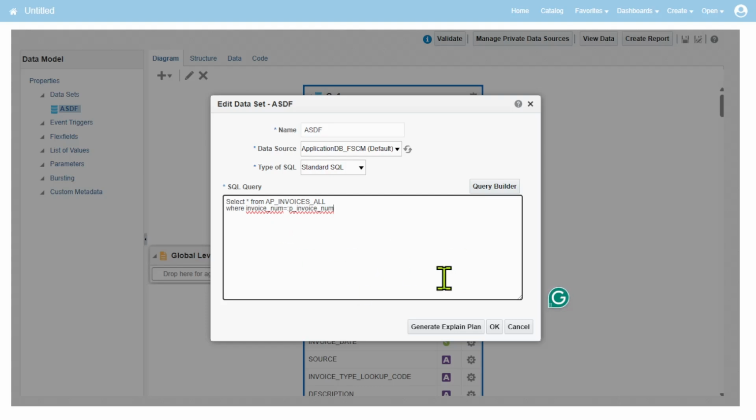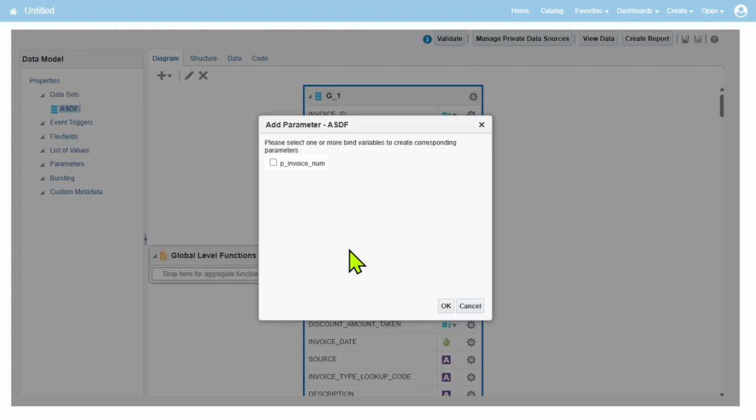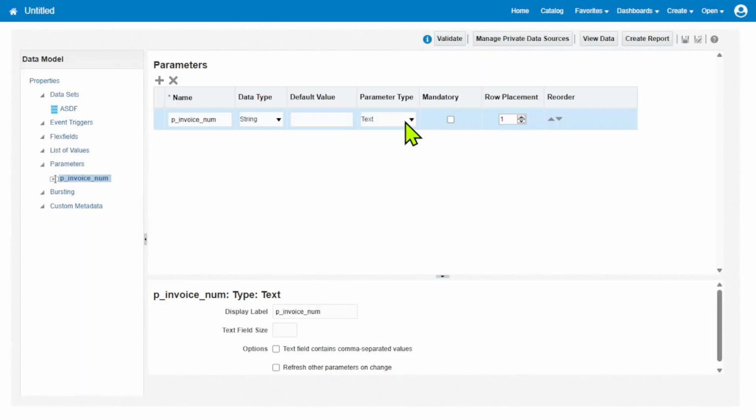This is the parameter. If we want to write a parameterized data model, we have to write a parameter like this. Once we are creating that, we have to click on OK. Then it will show like this. If we select this and click on OK, it will directly create the parameter. So here you can see the string value. Whatever you want, you can customize it.